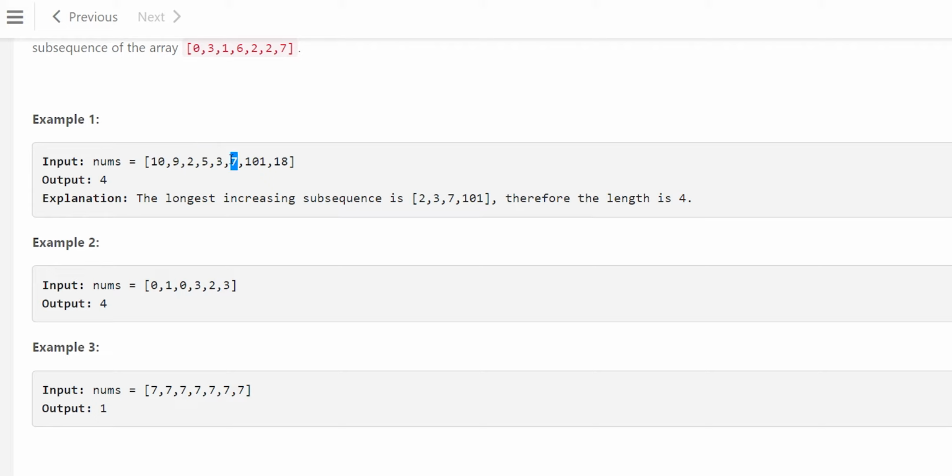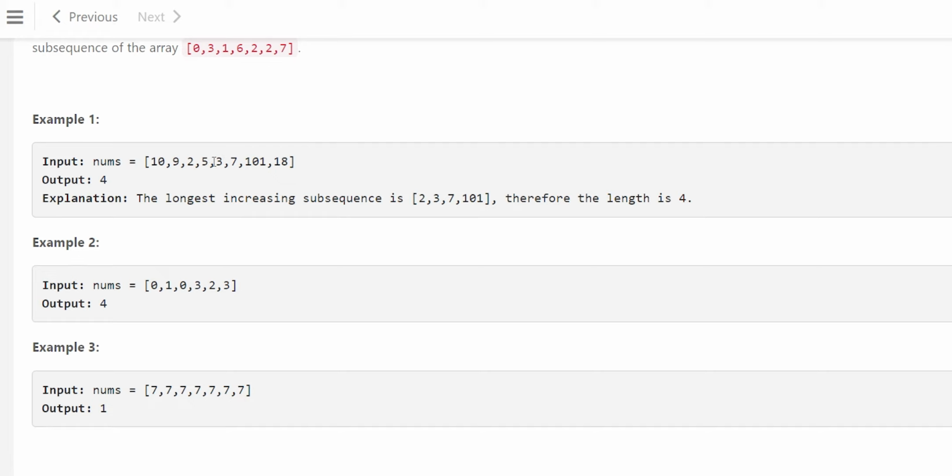Now let's take an example and consider we know the values of the longest increasing subsequence up till 7. So for 10 we know that there's only one element because it's the first element, and for 9 also we know that there is no element that is smaller than this, so length is only 1. For 2 there is no element smaller than this, so length is 1. For 5 there is 2, so our length will be in this case 2. For 3 again 2 because there is only one element. So up till 7 we can see we have length 1, 1, 1, 2, 2.